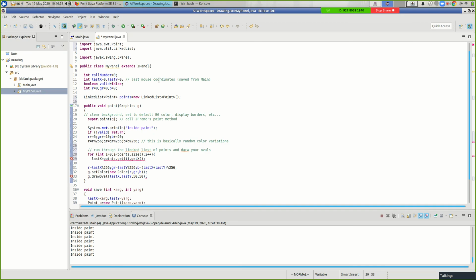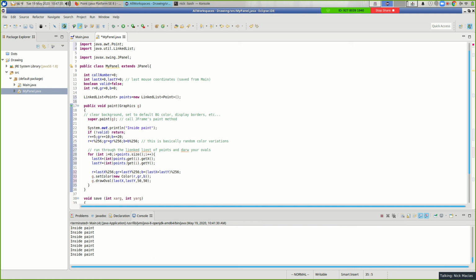So is there a for each for linked list? Yes, there is. I don't know it off the top of my head, but there's a way to iterate through, and that would work here also.